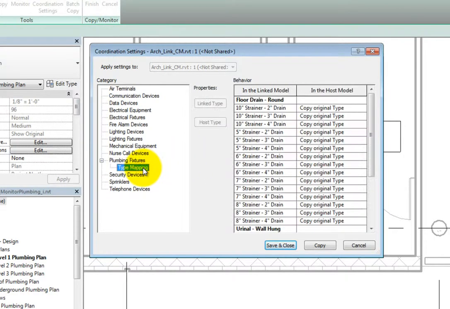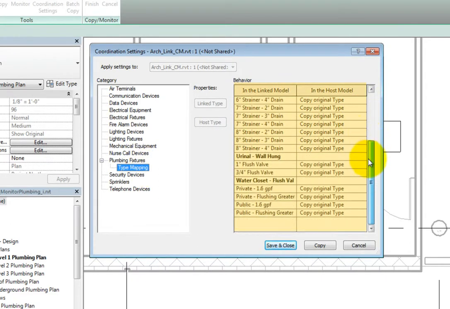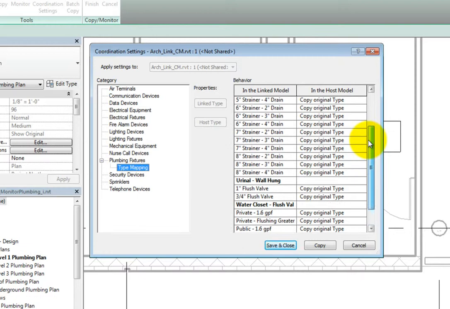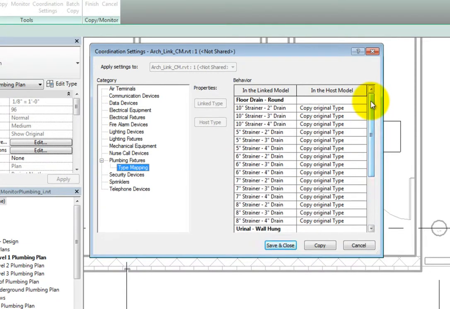When I select Type Mapping, a table appears in the Behavior panel. All of the plumbing fixture family types that have been loaded into the selected model appear in the column on the left. Then you can specify which family type to use in the host model for each type in the linked model.